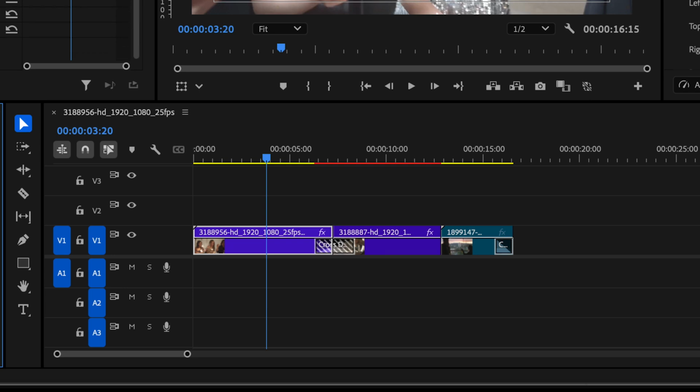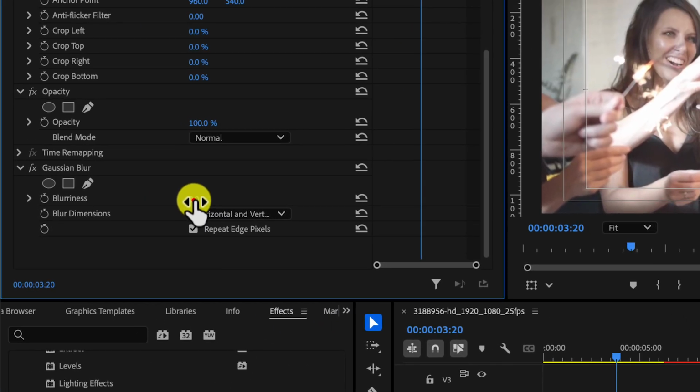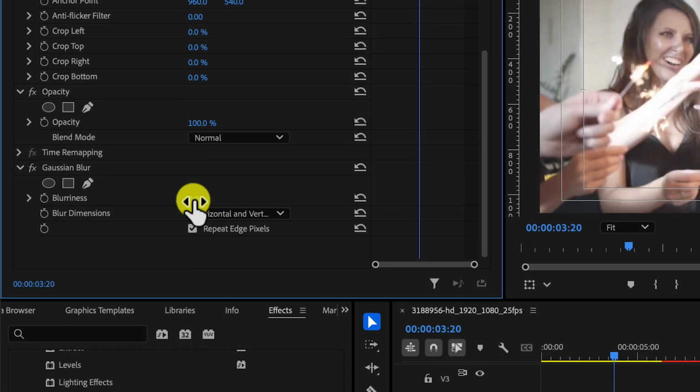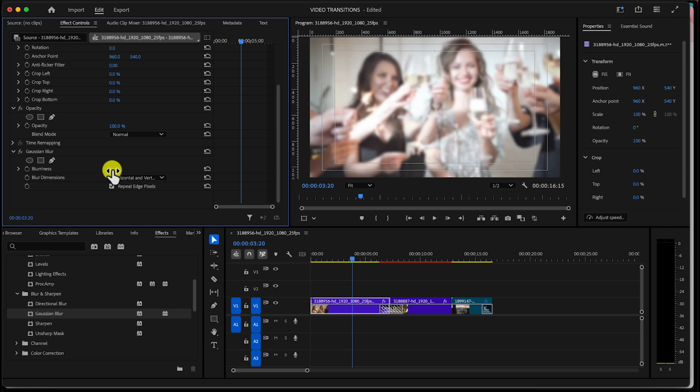On this Gaussian blur, we're going to be seeing different parameters we can use to effect change on this clip. We're going to be playing with the blurriness of this clip. We're going to be left clicking, holding, and dragging to the right or to the left, so we can see what changes that gives us in Premiere Pro. If you look at the program monitor, you can see your clip has a gradual blur.